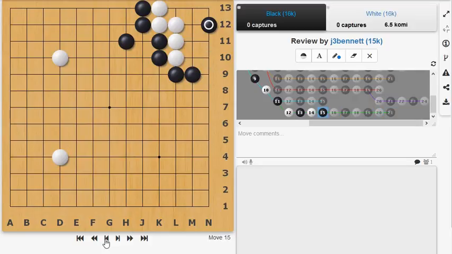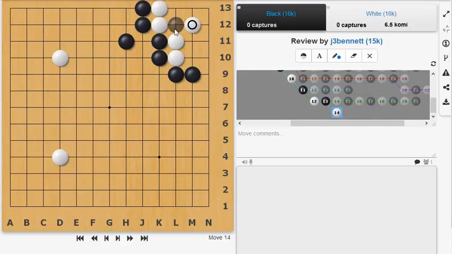There are other tries too, but anyway, that's a handy technique to know, and that just destroys all the eye space. So maybe a better try for white would be to play here. That also protects this cut and starts to build a little bit of shape here. And once again, you can jump in and destroy any potential eye space over here. So there's no room to make eyes over here anymore, and this stone is connected to the outside, to these two stones over here.